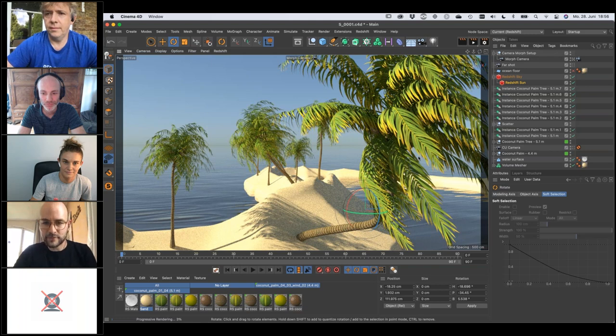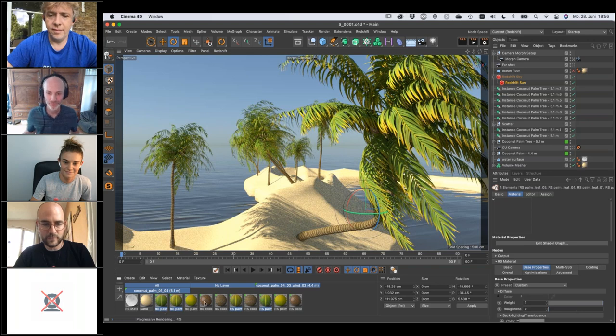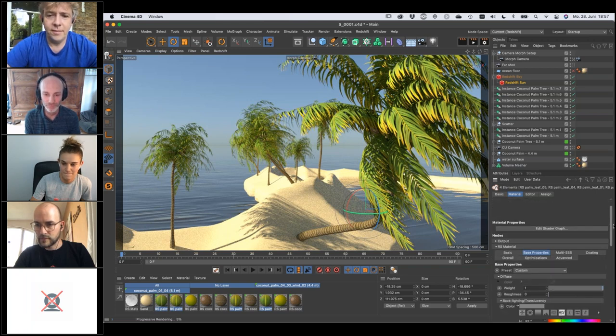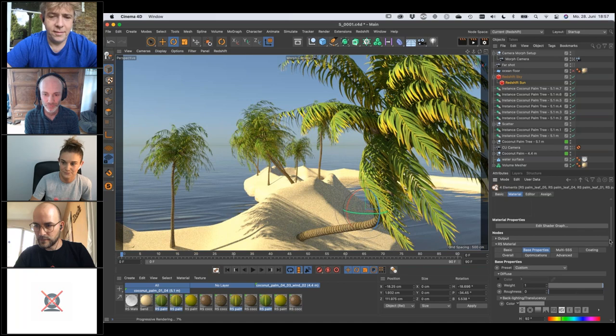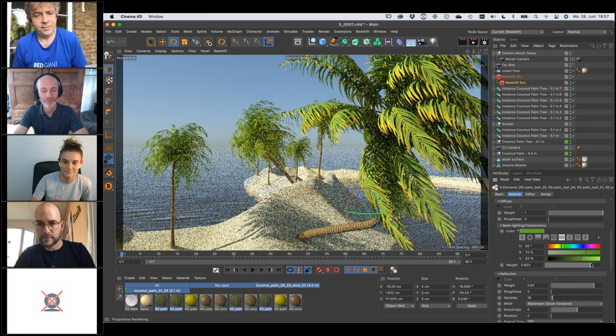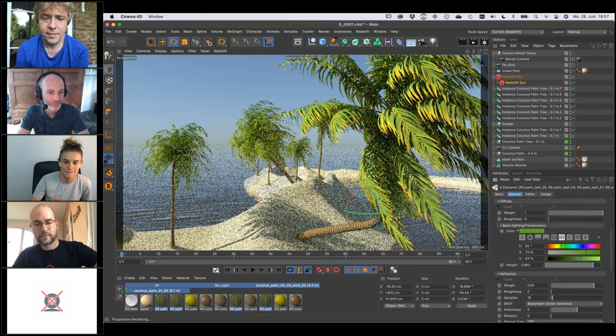Well, I think we have to finish this up somehow. One thing I also wanted to do is select all of the leaf textures and go to the materials base properties and maybe bring up the backlighting. Definitely, a little bit. This is a pretty cool one if you want to get a fast subsurface scattering effect of light shining from the opposite direction.